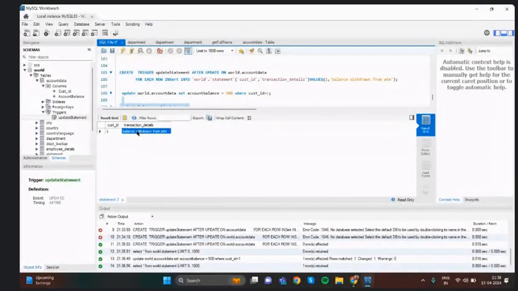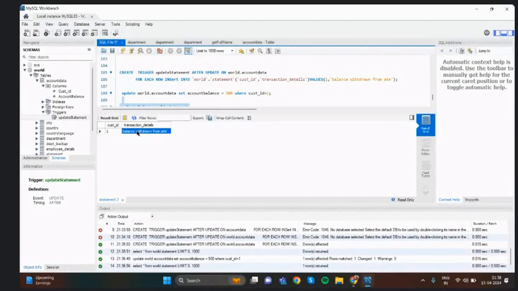But if you ask me, triggers are not used in highly data-sensitive operations, where there will be millions of transactions. In those scenarios, generally people don't prefer writing triggers because they add a performance overhead.